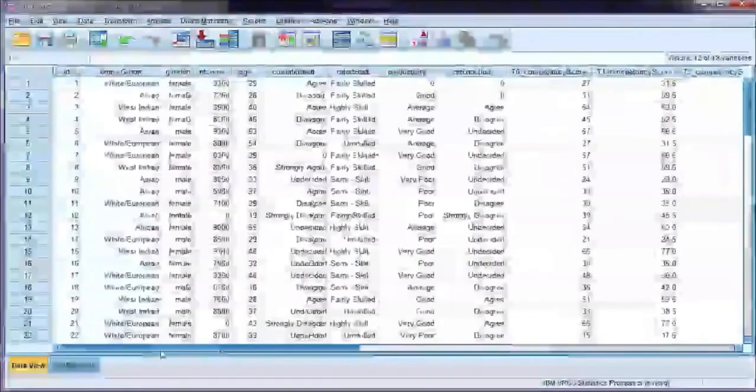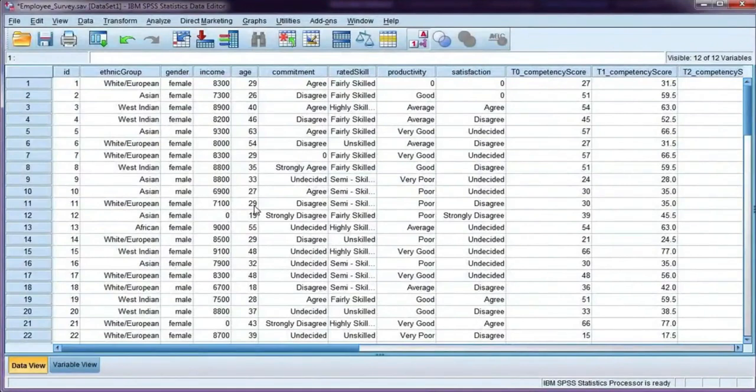Now the last example I want to do is, what if you want to specify an and condition? So for example, I want to look at females who are highly skilled. So that's an and, both female and highly skilled. Now, highly skilled is coded with a 4, and remember females are coded with a 1.